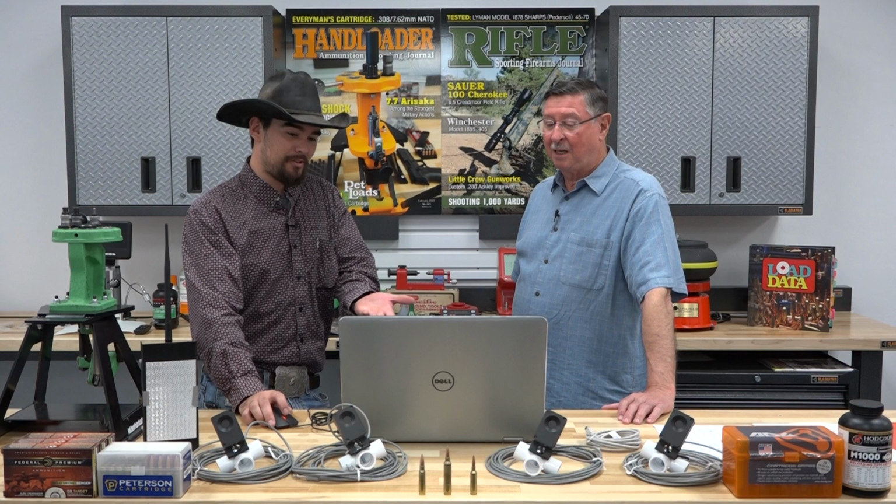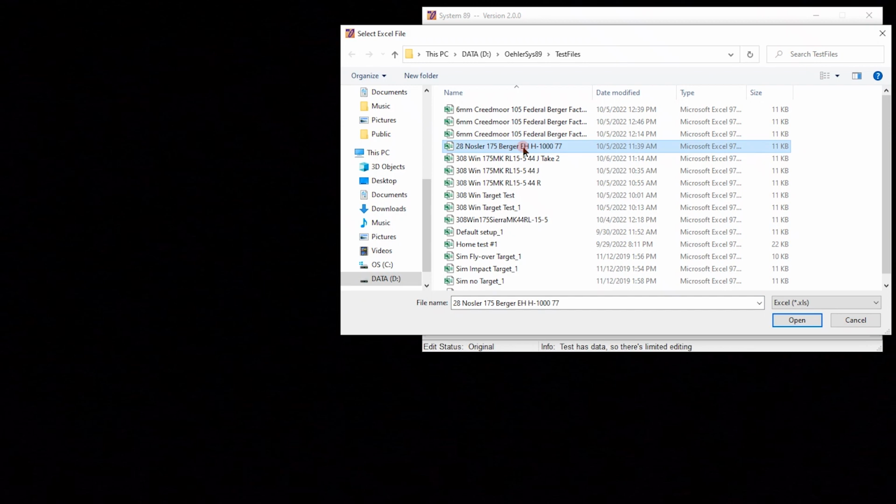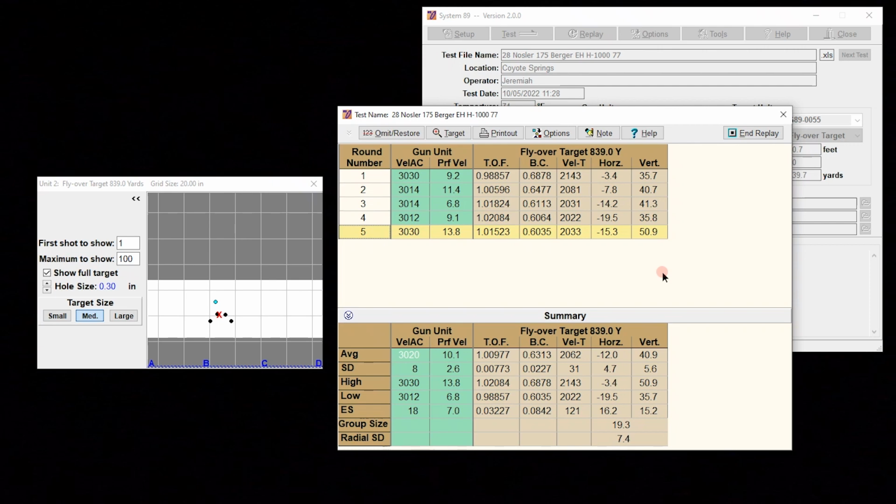And this is just with the 308, of course. Then if we want to look at our other targets here, we click the end replay and we go to replay test from file. This is kind of hard to convey without seeing, so it's great to be able to share the screen like this.